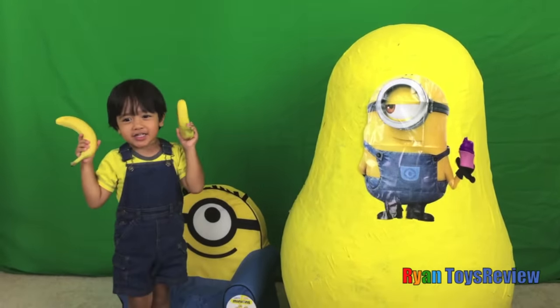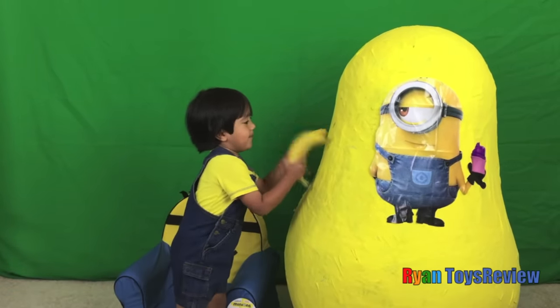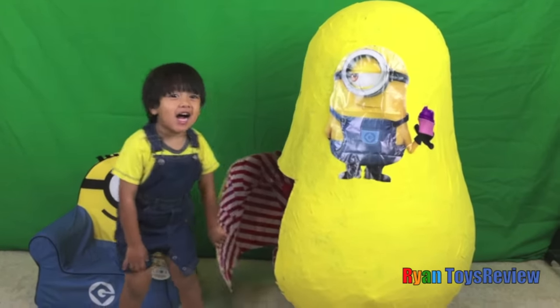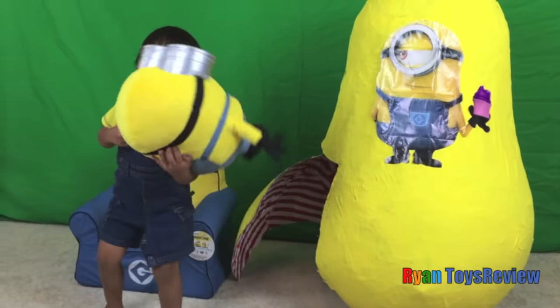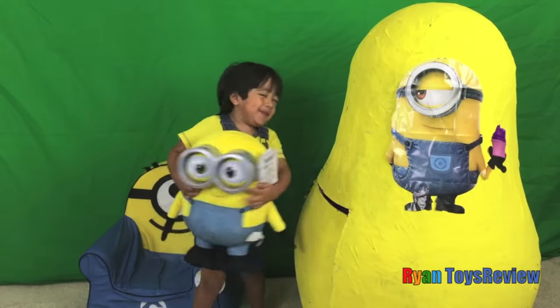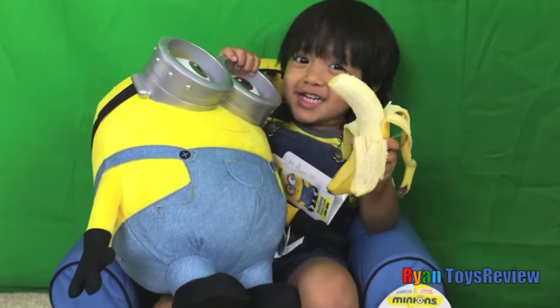Kids, let's crack the egg with the banana. Let's see. What is inside? What? It's a minion. Isn't he so cute? Bob, do you want some banana? He said yes.